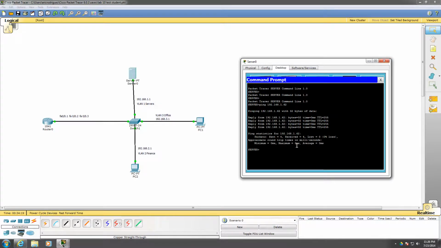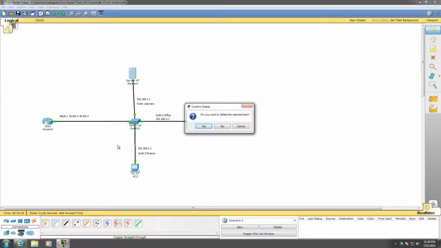Now the big ticket is, can we ping between LANs? So let's imagine this. Let's go ahead and mess things up a little bit. Oops, we'll cancel that.